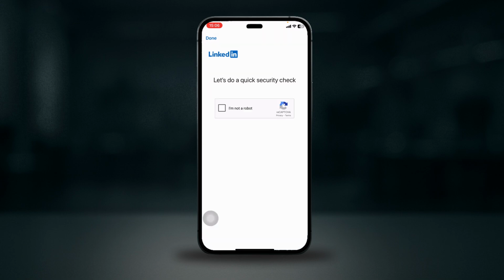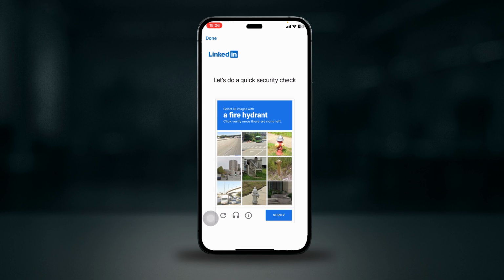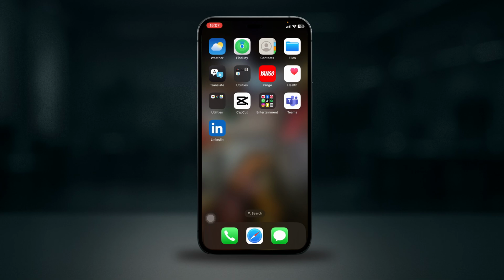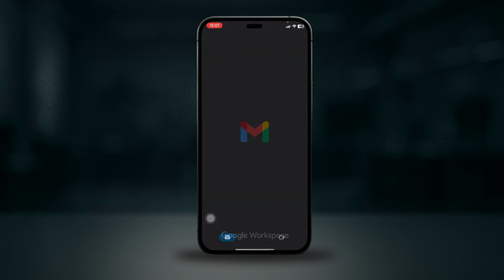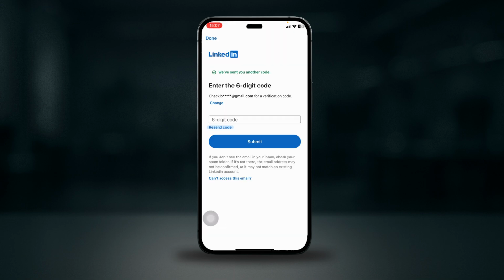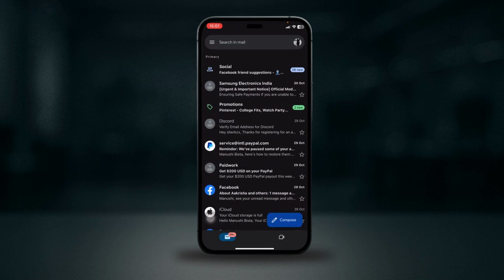And then once you've entered your email, it will do a security check and click on I am not a robot and do all the credentials that it is telling you to do. After you've done the verification of I am not a robot, now check your email. LinkedIn will send you a link or a code. If you have not gotten your code, then click on resend code and check again.